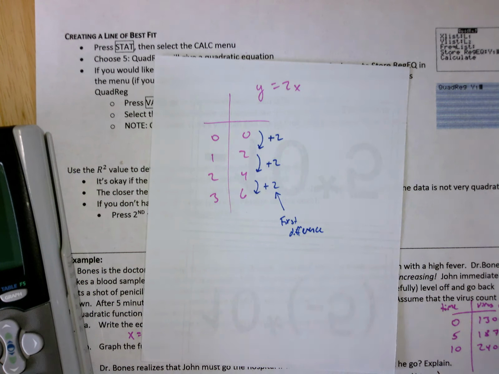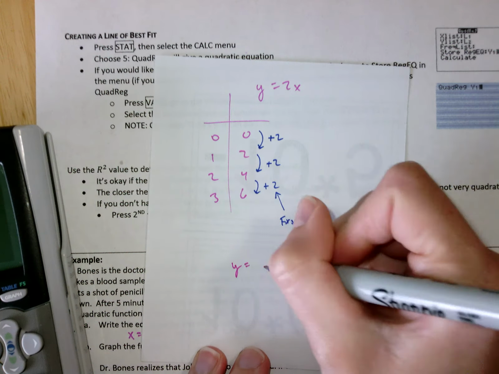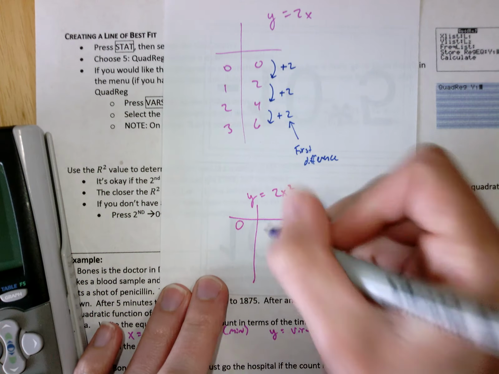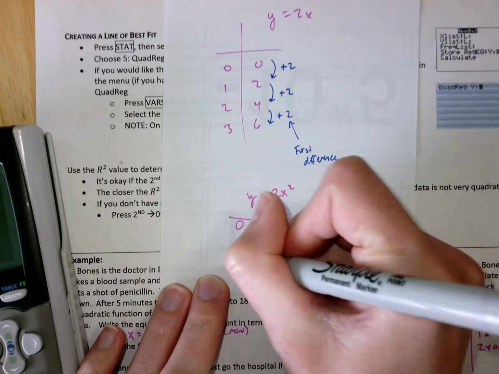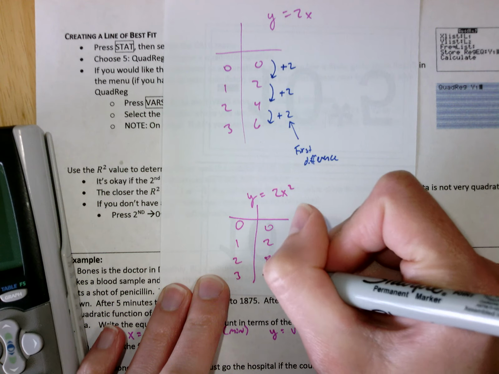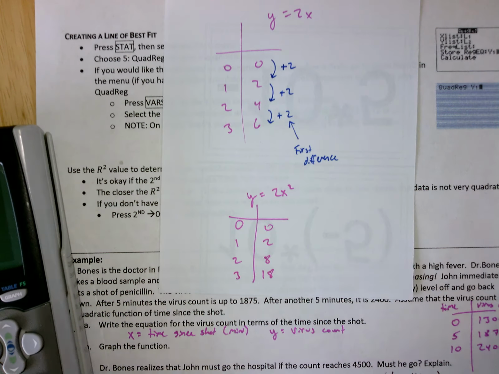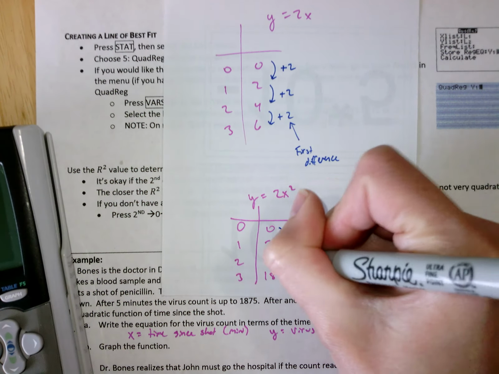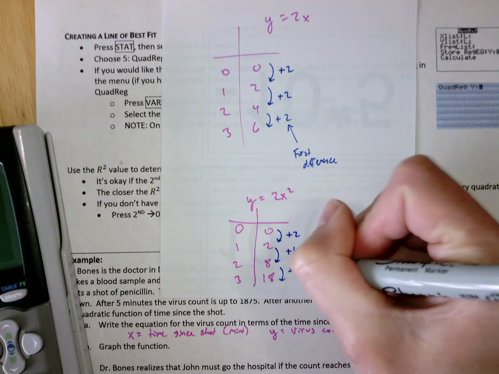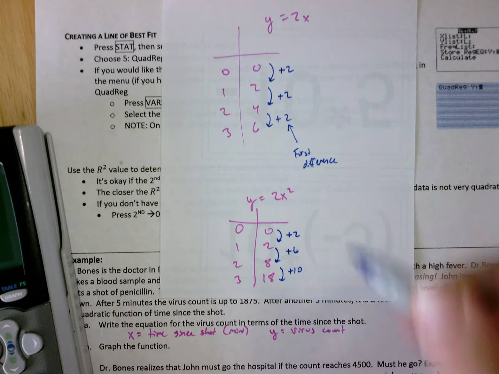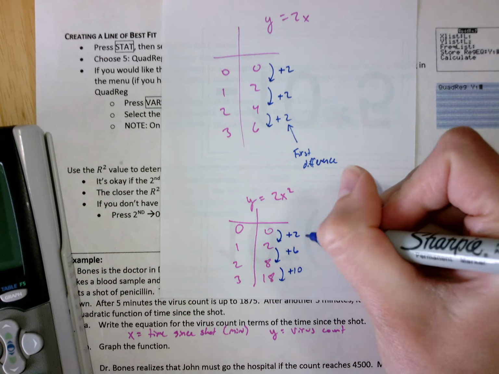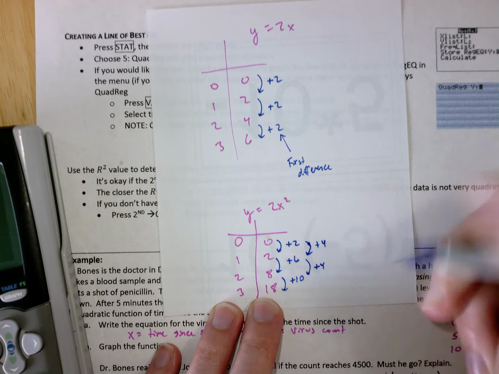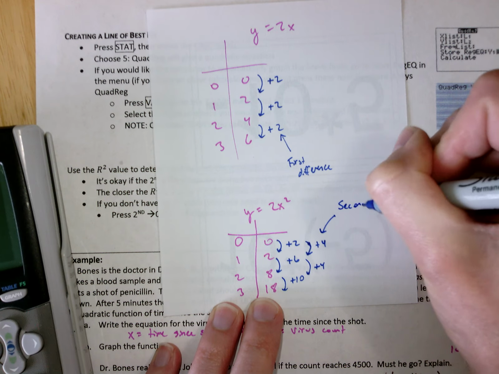When you look at a quadratic equation, okay, so we'll look at, again, just as an easy one, how about we'll do y equals 2x squared. So an easy quadratic equation, if I plug 0 in for x, that would just be 0. Plug in 1, I'm going to get 2. If I plug in 2, I'm going to get 8. If I plug in 3, I'm going to get 9 times 2 is 18. So when I take a look at how these numbers are changing, this went up by 2. From here to here, this went up by 6. From here to here, that went up by 10. Those are not the same. So that tells me that it's not linear. But when I look at the differences between the differences, that goes up by 4, and so does that. Okay, so these guys are called your second difference.